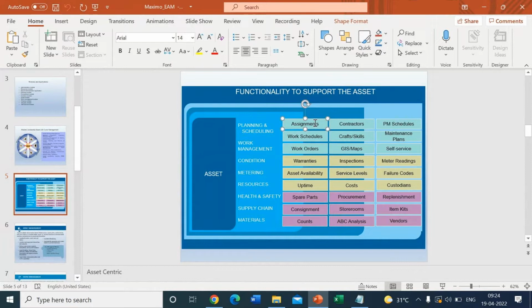Again, when you come to work management, you can have the work schedule. Say, for example, you have a maintenance for that particular asset. Then obviously you would need a lot of labor and a lot of materials for the maintenance. All these things can be tracked under work management, which will calculate your resources and your labor part. That will give information to the asset management team, saying that for the maintenance of the particular asset, you are spending this much.